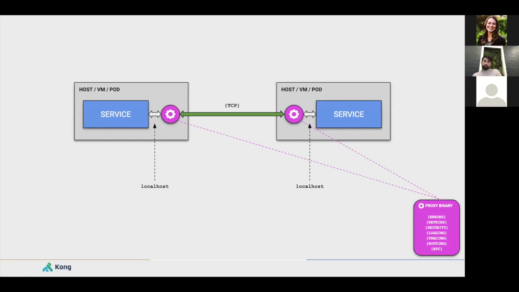Now, if we want to offload the network management to a binary that takes care of these concerns, for this to work, that binary needs to be on the execution path of every incoming and outgoing request, like a proxy, so that we can enforce security policies, TLS termination, logging, and so on and so forth.